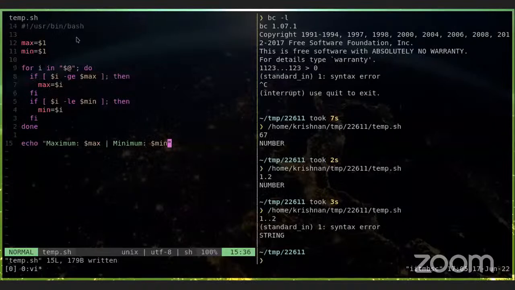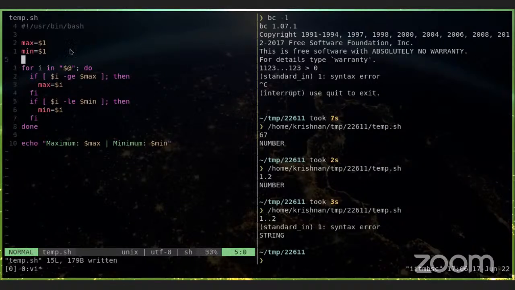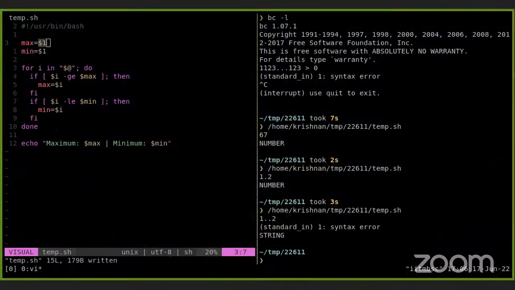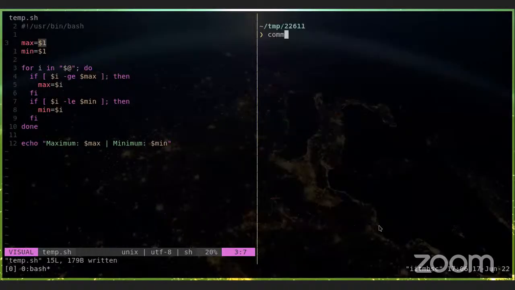The thing is, here the $1 refers to the first argument. In the question itself it says write a bash script that takes any number of inputs. So it takes them as arguments, just like my command.